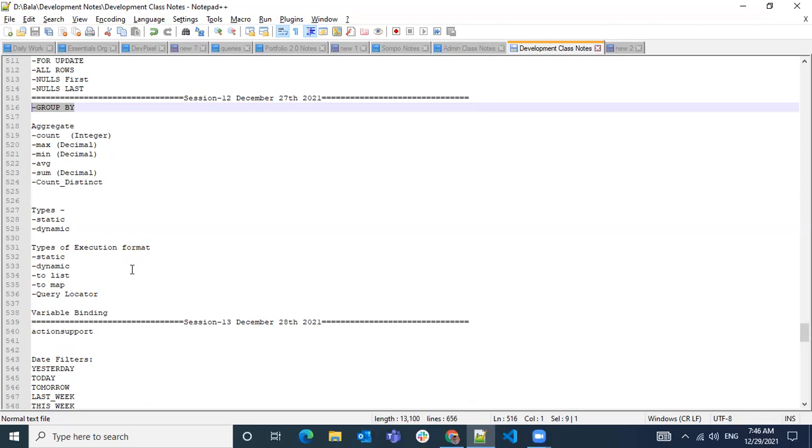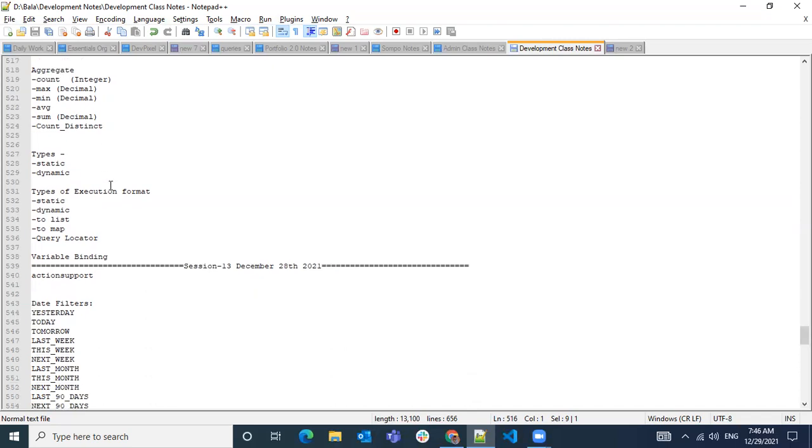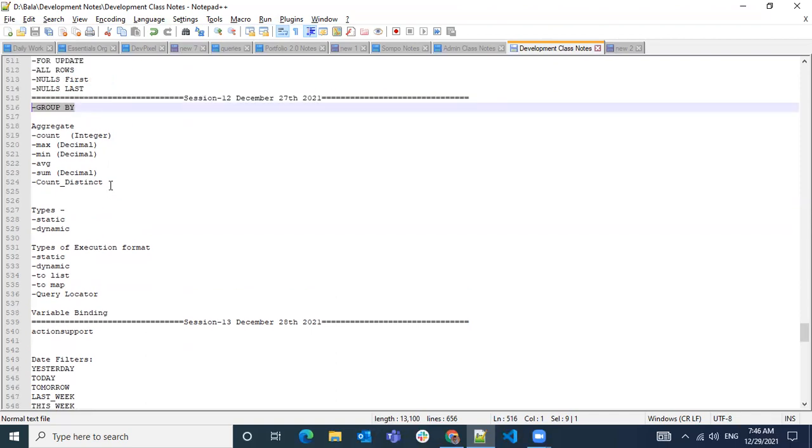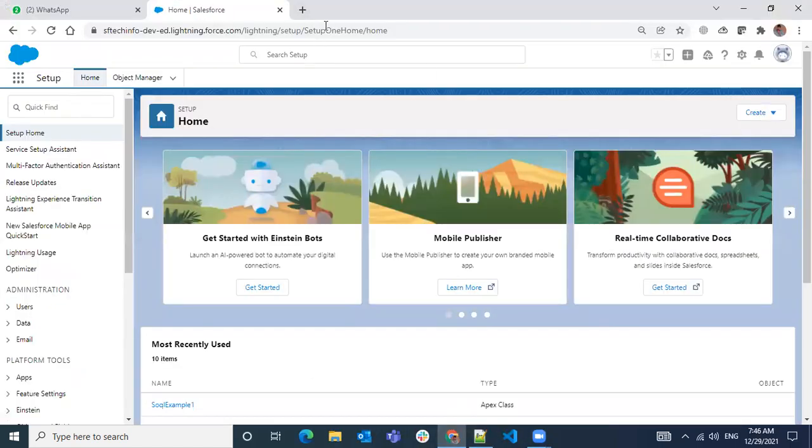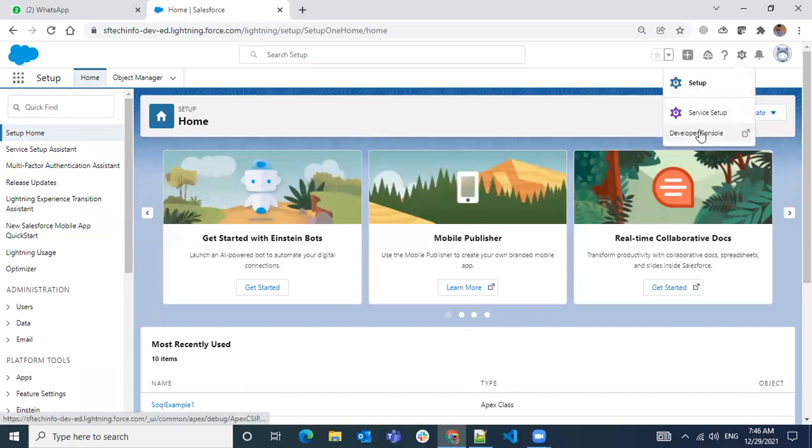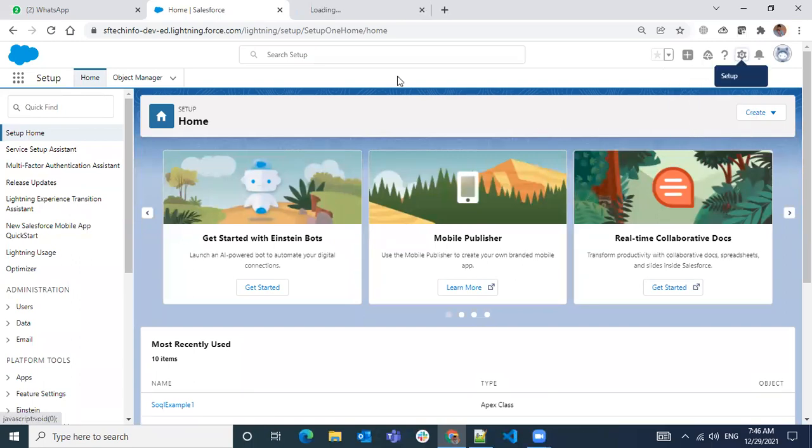Whereas now we're trying to make the filters dependable. So let me show if you guys recollect or not. I'm already logged in.